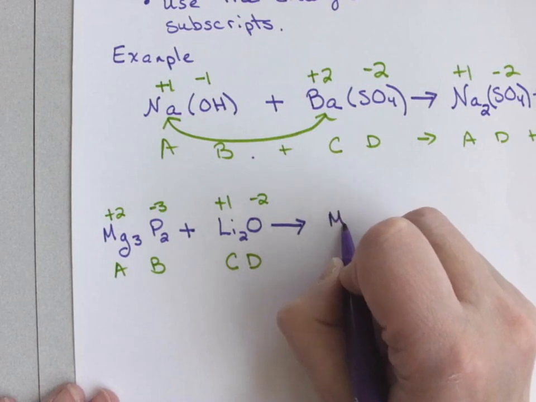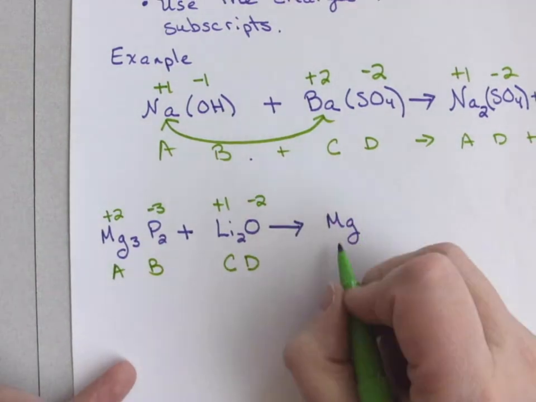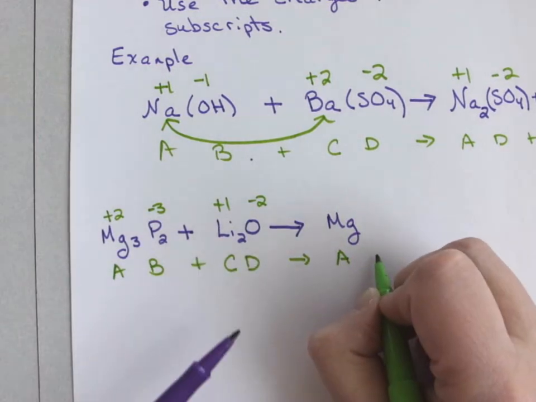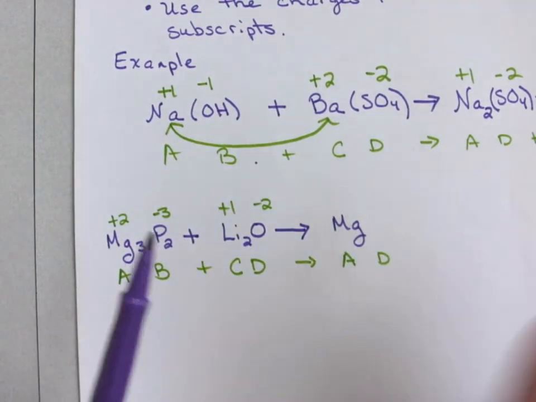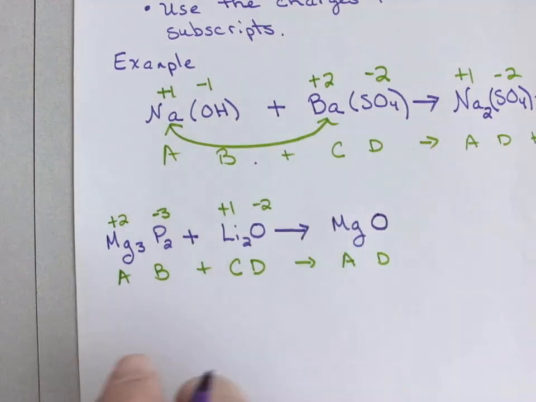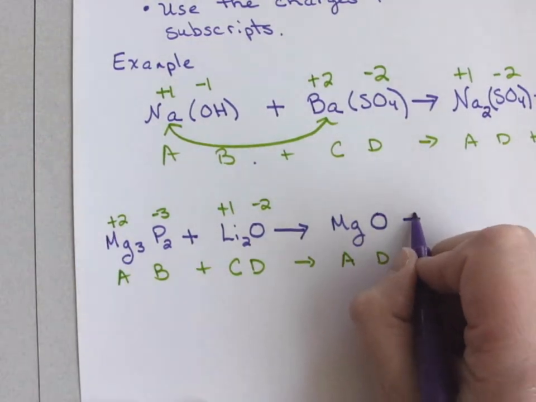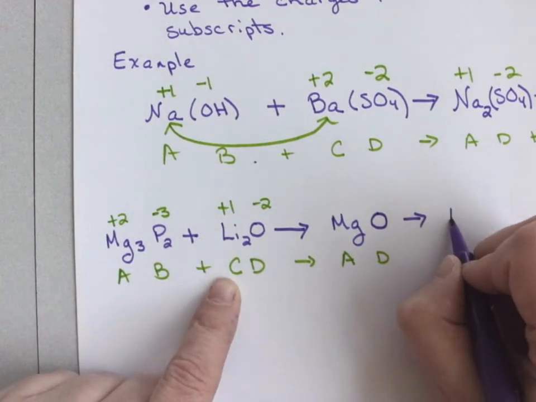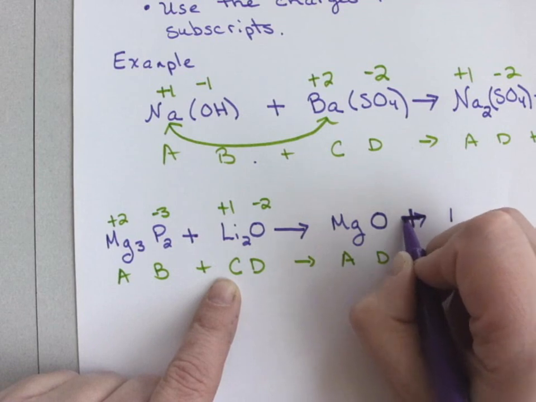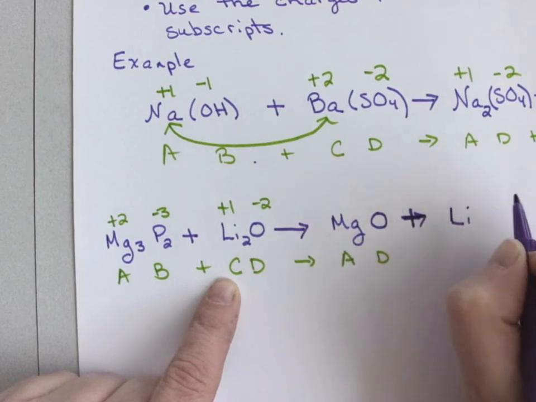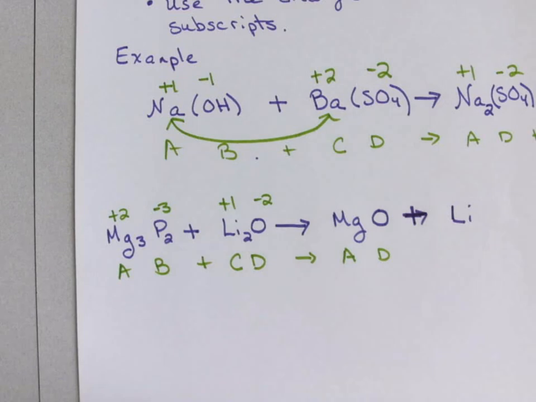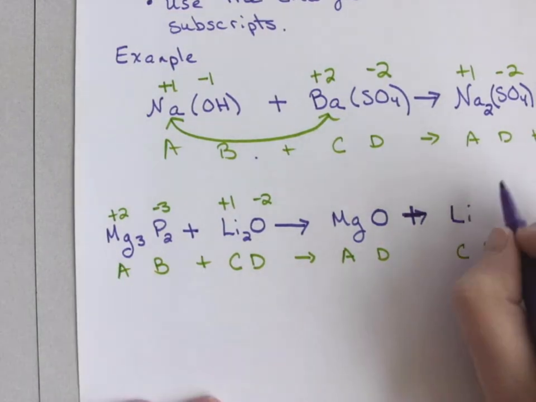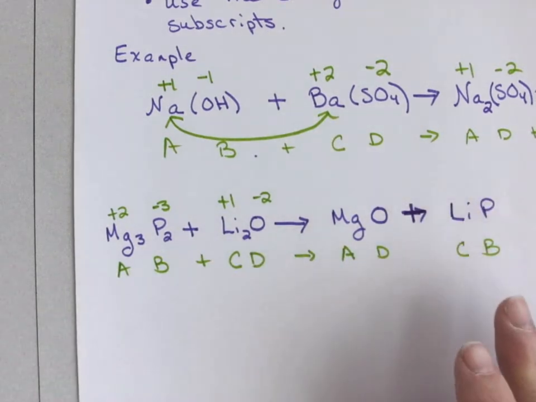So over on the other side, we'll have magnesium. What will magnesium be with? Oxygen. It'll be with oxygen, yes. That's our D, right? So we'll put that together. And then our other positive ion will get written for, oh, this is supposed to be a plus. I'm sorry. That's a plus, not an arrow. So lithium, what will lithium go with? Phosphorus. Okay. All right, so we have our rearrangement done.